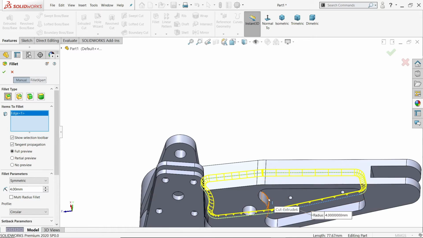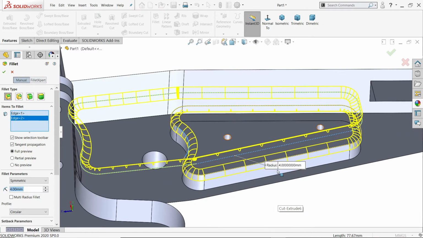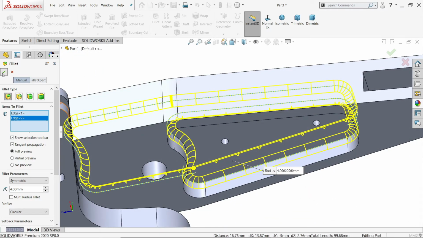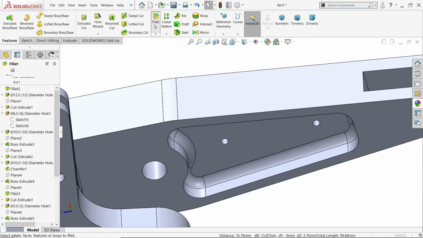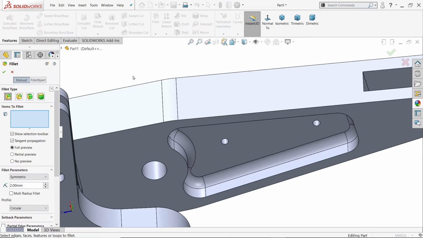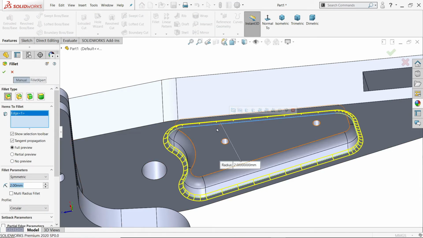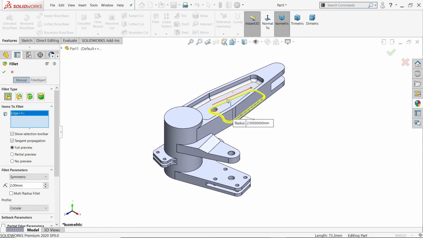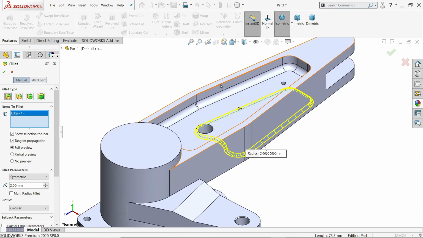Now the same here, I am going to choose inside edge, so that it's going to cover all inside edges. Okay, again activate fillet tool, this time 2 millimeter, and I'll select this outer edge. That's it.